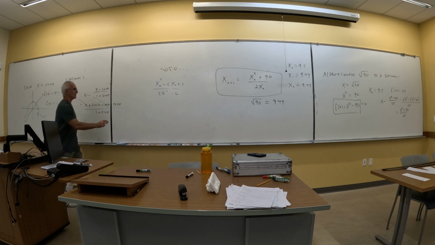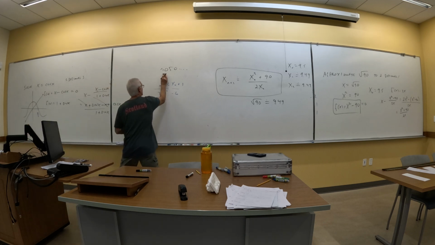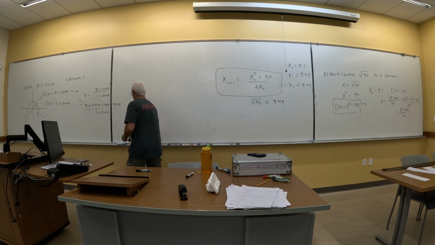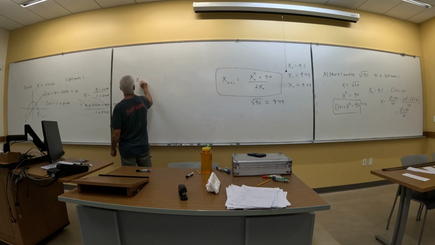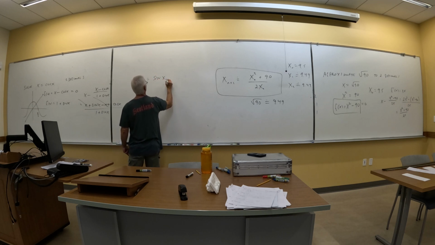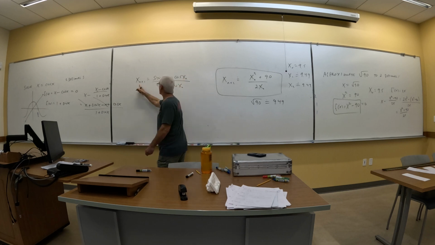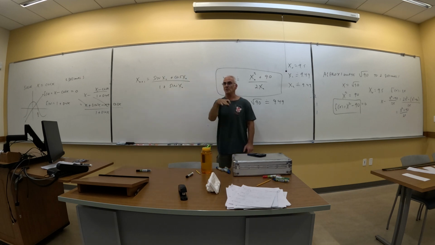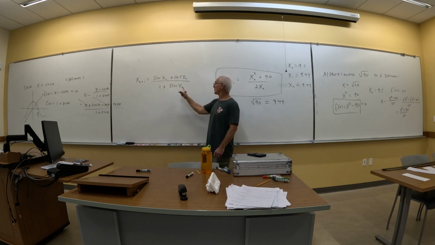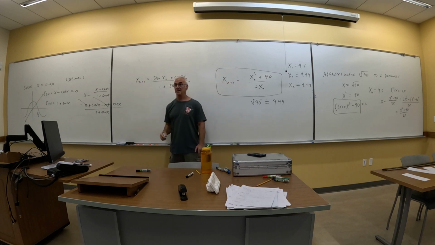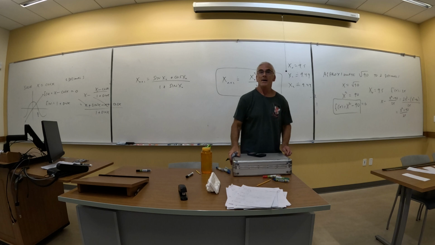I like that. So now I can say with certainty that the n plus first iteration is going to be x sine of the nth number, plus the cosine of the nth number, over 1 plus the sine of the nth number. And again, those subscripts really are important. This is the only place you need to write them, because when I'm replacing xn with x0, it's because I'm calculating x1 and so on.